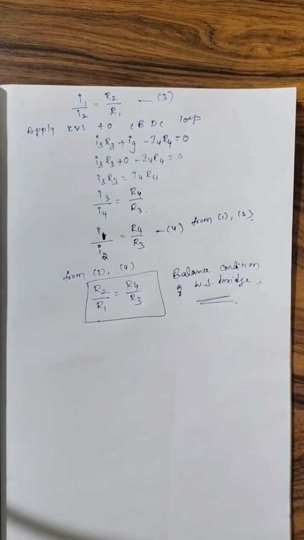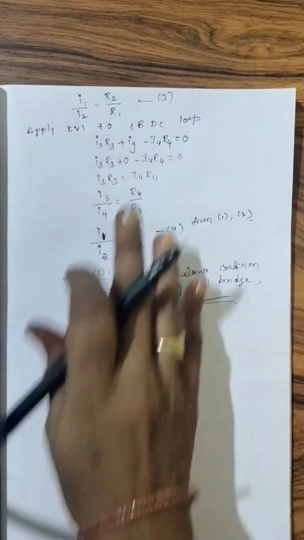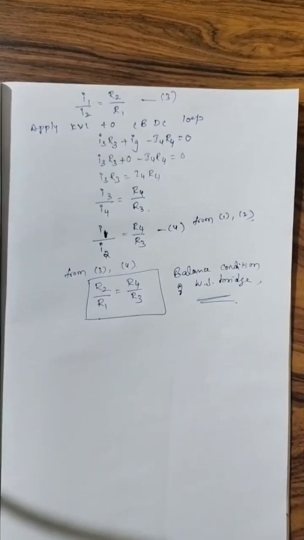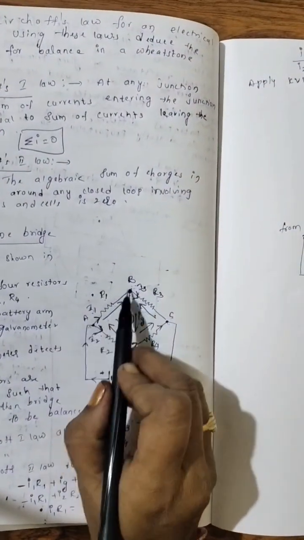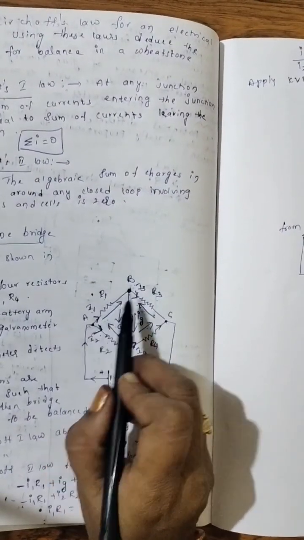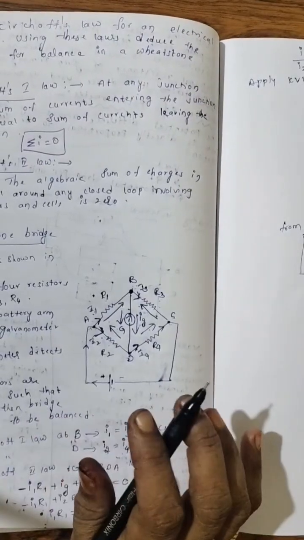So this is the next long answer from current electricity. For this, practice well. 2 points for current and loop. The current law, there is no problem; easily you can write the current law. At B, currents going towards the junction is equal to away from the junction. So easily you will write I1 equal to I3, and at D, I2 equal to I4.